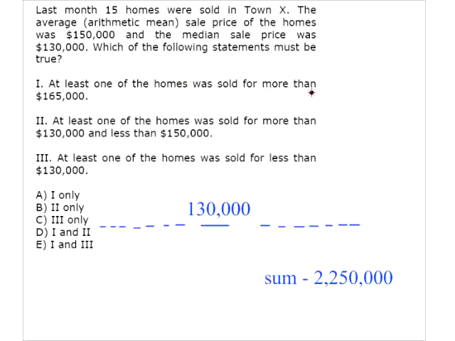Do you think that case 1 has to be true? Does there have to be at least one home that's more than 165,000? Rigel, I didn't see when you typed that. I don't know, were you saying that in response to the first case? Since they're asking what must be true, it doesn't really interest me to see whether or not this is possible. I want to see whether or not I can avoid it. So can you think of a counterexample here where we wouldn't have any homes for more than 165,000?